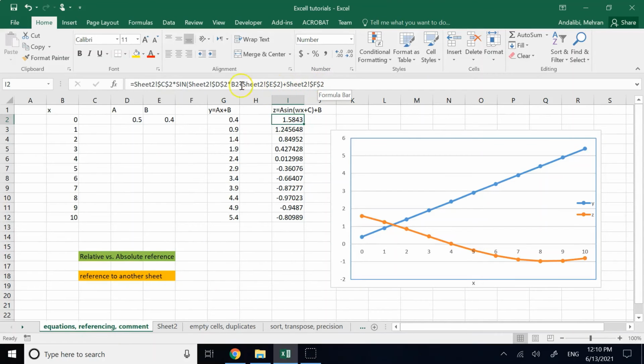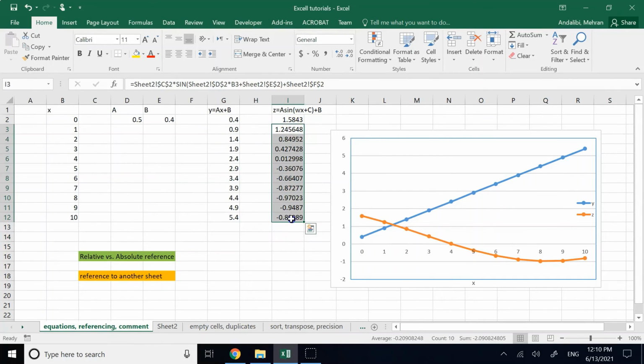So you see everything here is coming from sheet 2 except for the values in column B2, and they are not absolute, they are relative. So once I insert this formula, then I can get my data from another sheet. That's how you link them together, okay?